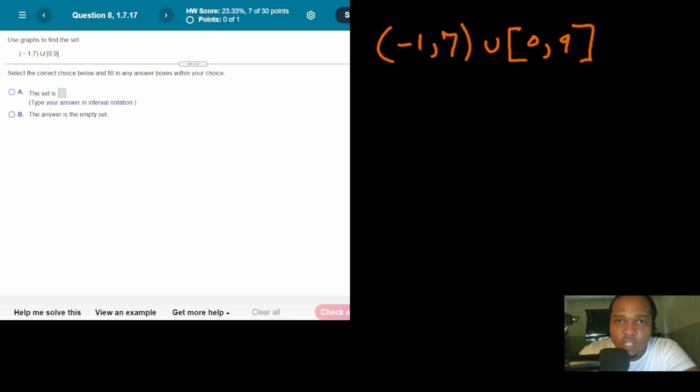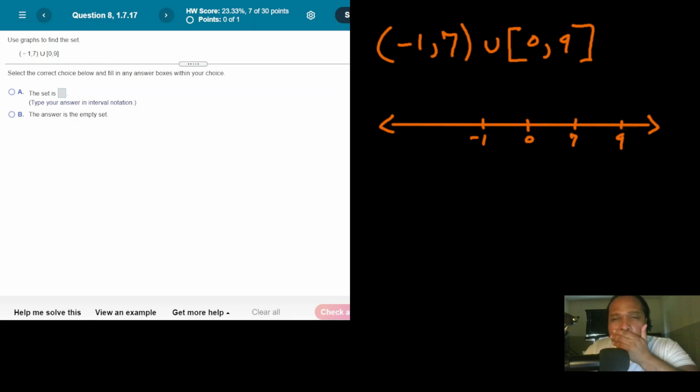Okay, let's jump right in. Start by making your little line here. We actually have a 0, so let's use 0. Let's put little arrows to show that it's going off to infinity. Put your key players down. We have 0, 9, and 7. Wouldn't 7 be here and then 9 follows it? And over here, we're missing -1. Let's put -1 here. We have all 4 of our numbers. Yep, that's all of our key players.